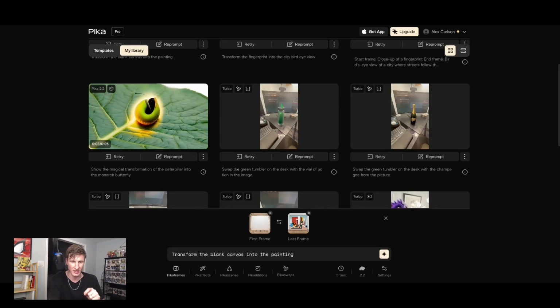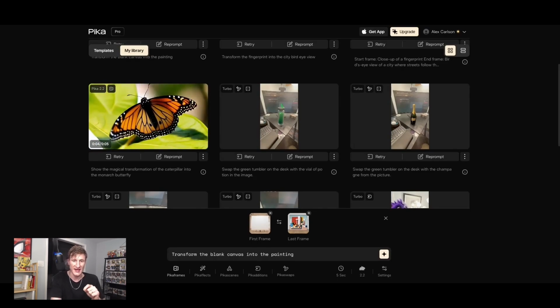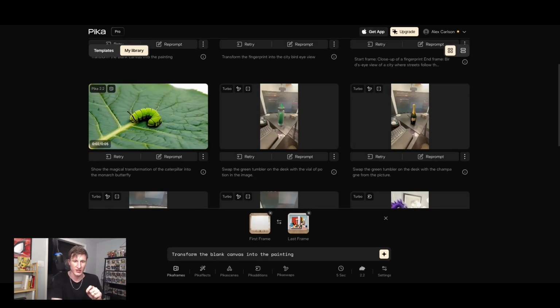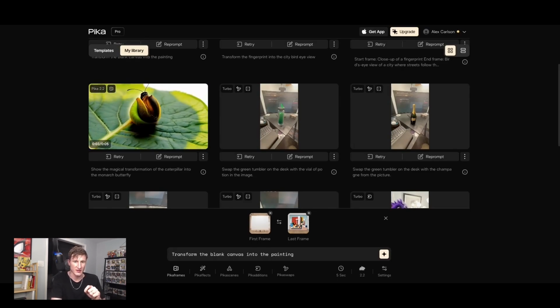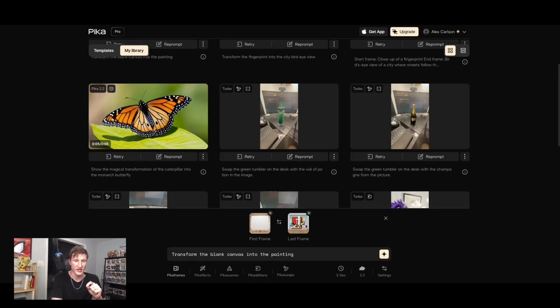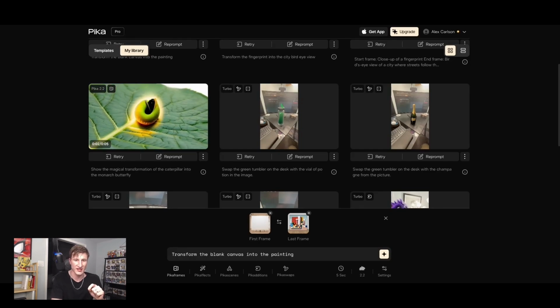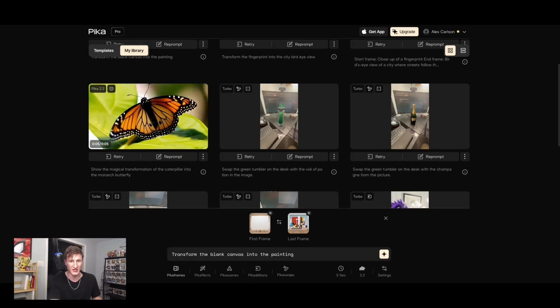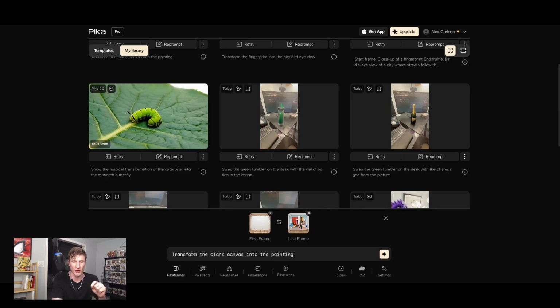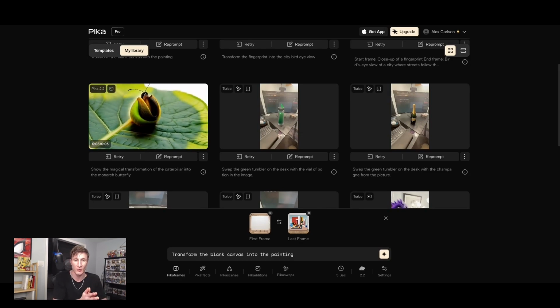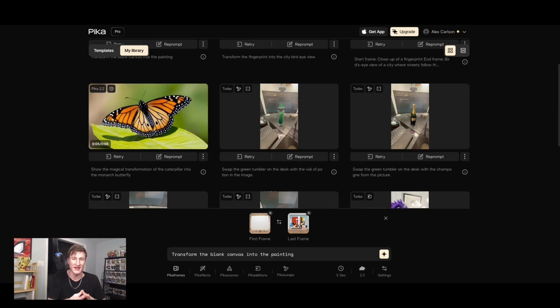The first one again was an image of a caterpillar on a leaf and an image of a butterfly. And if you're watching along on video right now, I'm just hovering right over it and it's got a pretty good effect to it. I really actually think this is probably the best of the 4 generations that we made. And it shows just a caterpillar turning into even somewhat of a chrysalis looking thing and then into a butterfly.